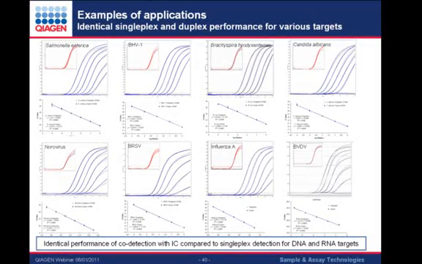We tested the Quantifast Pathogen+IC kits for many different pathogen assays, which we chose randomly from assays which were published in literature and from our own or customer-designed assays. Duplexing of any given pathogen assay with the internal control worked always without optimization for both DNA or RNA targets. A few examples of DNA and RNA targets are shown on this slide. Again, blue duplex curves always in correspondence with gray singleplex curves in every case.